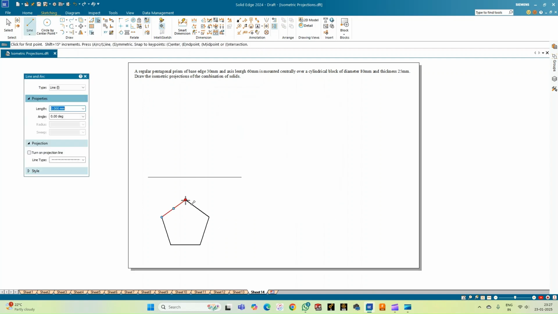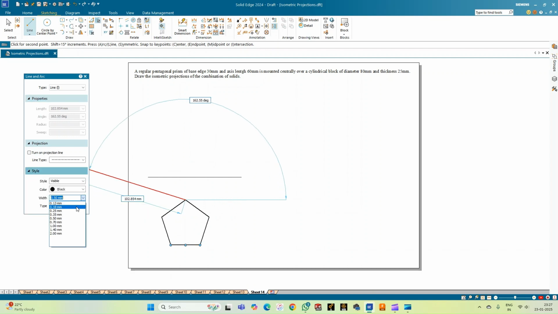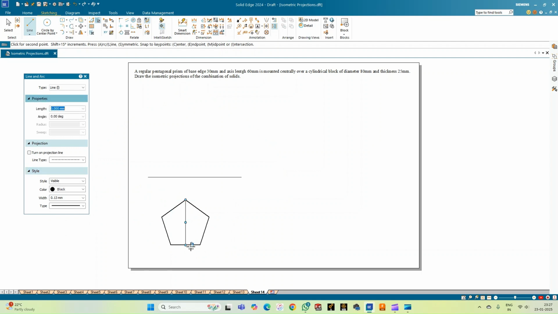I'll move on to the corner, and from the corner, I will select the midpoint of the opposite edge. Before I do that, let me change the thickness to 0.13. So this is the first perpendicular bisector, the second perpendicular bisector, and the next perpendicular bisector is this. The point of intersection is where the axis lies.